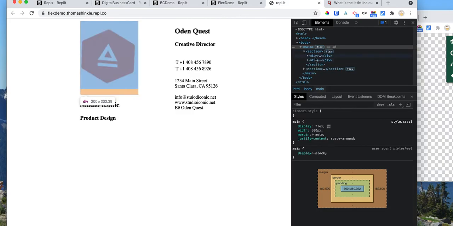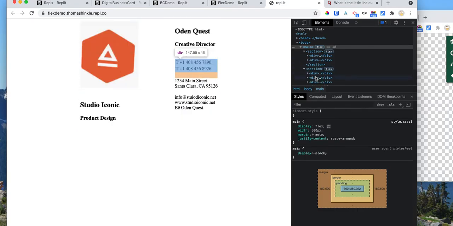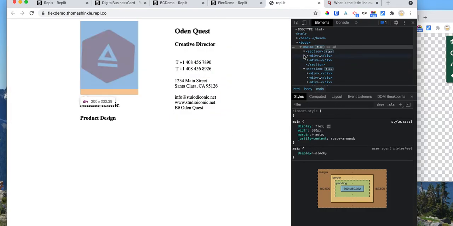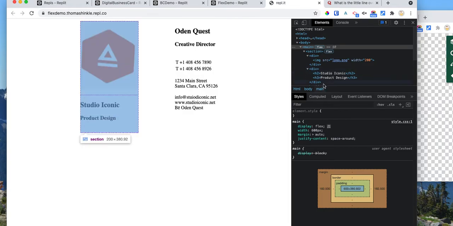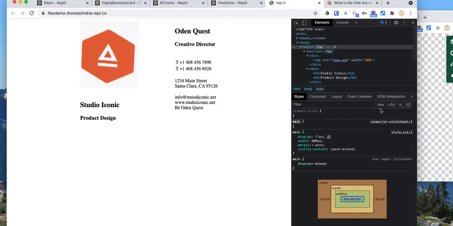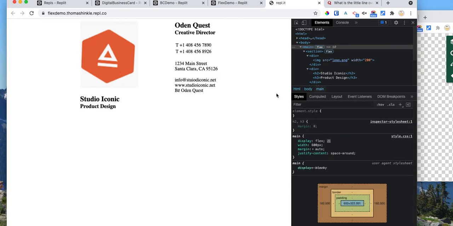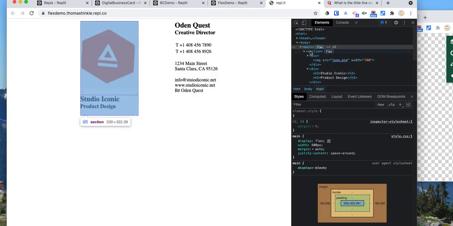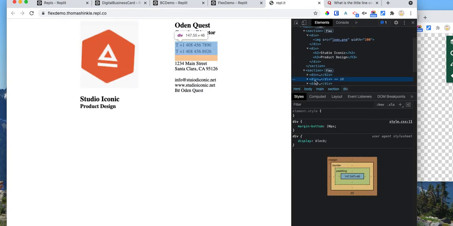So now each of these just has space after the sections. If I go into here, space, space, space, space. We're pretty good. Only big problem I have right now is those H2 elements also have space around them. I don't want that there, so I'm going to add a new rule, H2 and H3. Just remove those margins. Margin 0. Beautiful. Space after, space after, space after, space after, space after.